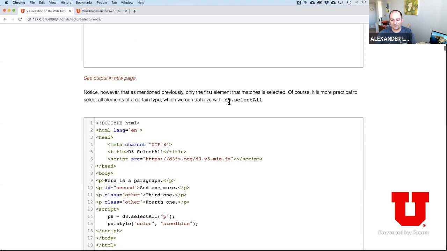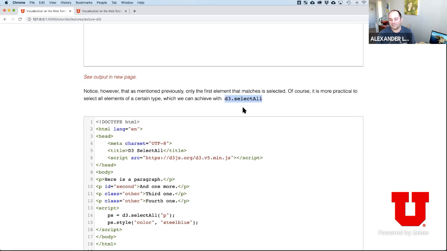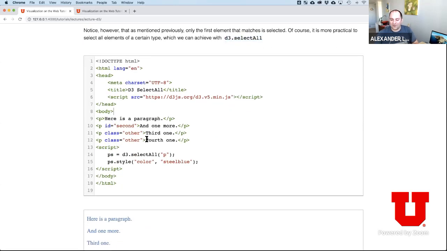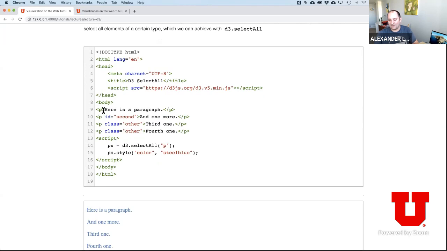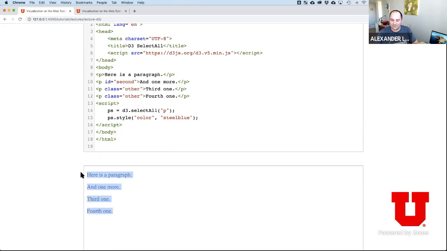And we can simply do that by using selectAll instead of select. Here I have my first paragraph, which has an ID second. It doesn't really matter in this case because I'm just saying d3.selectAll on paragraphs, and I set all of them to steel blue.